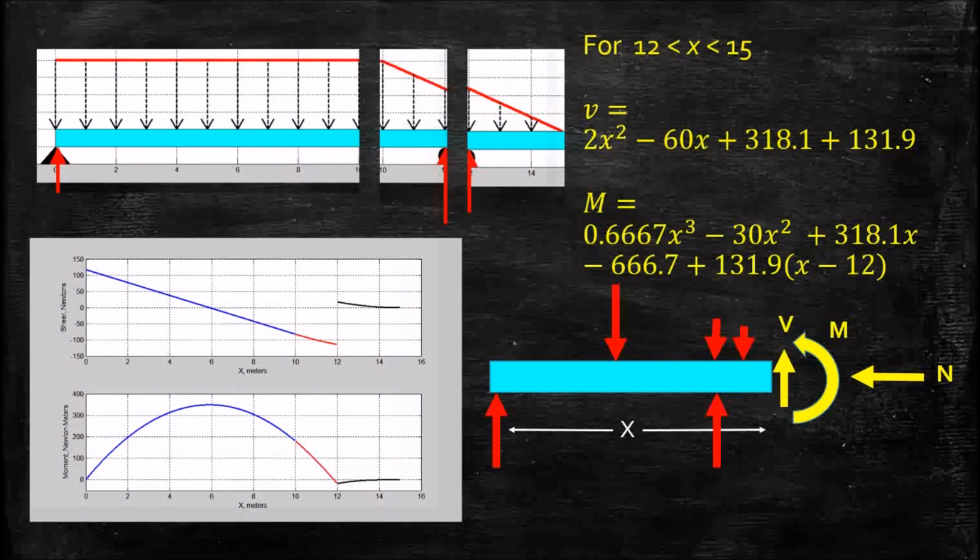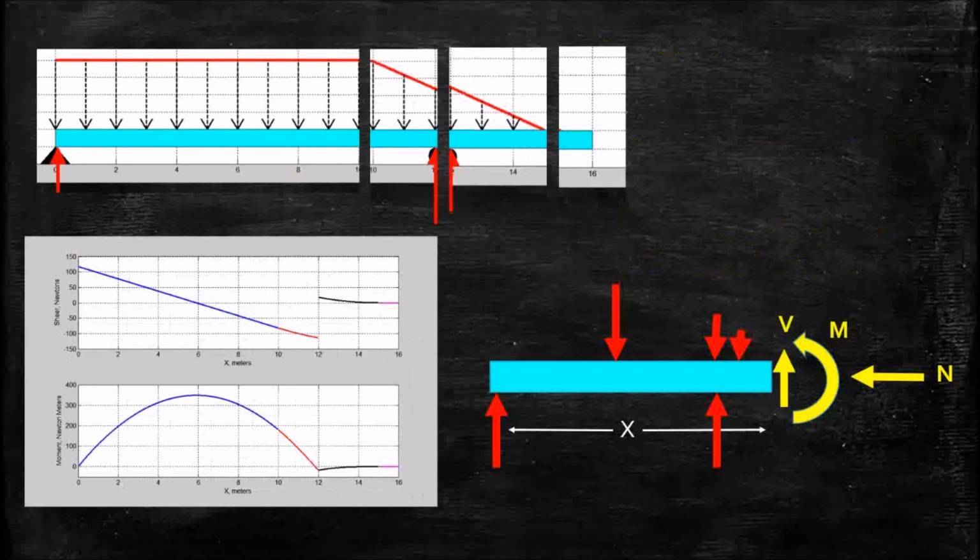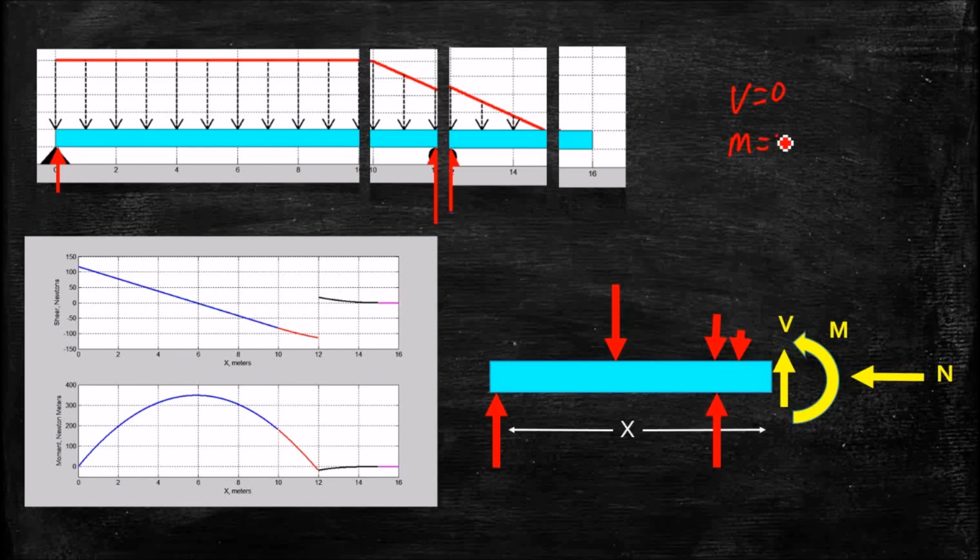And finally, we have the little bit tagging on the end. I can just look at that by inspection. I see there's no loads on it, there's no reaction forces, there's nothing. So my shear and moment aren't going to be changing at all. They're already at zero when it gets to that point at 15 meters. So for that last 2 meters, our V is equal to zero and our M equals zero. And that's all we really need. We can just continue those lines on over here equal to zero and don't have to do any math at all.